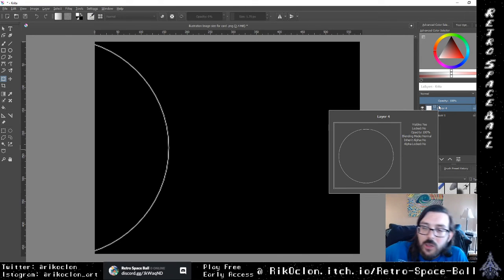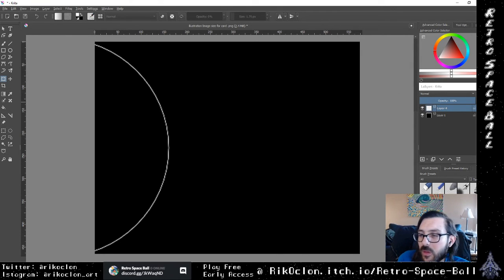And sorry about my chair if it's squeaky and stuff. I need to get a new chair. B is brush, which is great. Let's see here. So I'm gonna make a new layer because I'm just gonna do some gestural stuff.